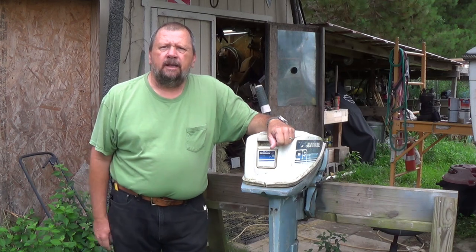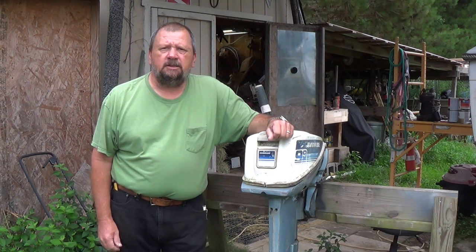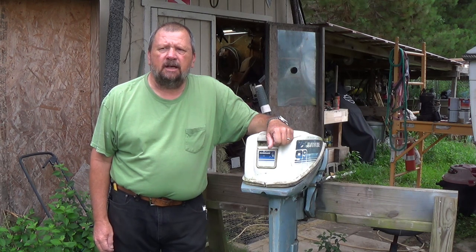Good morning. Today's video, we're going to remove the lower unit on this outboard, and also we realize with an engine this old a lot of the bolts are going to be stuck, so it'll probably be a lesson on how to remove stuck bolts.